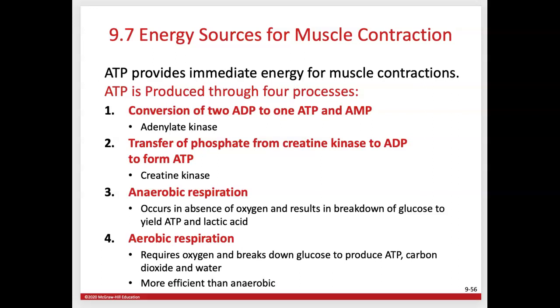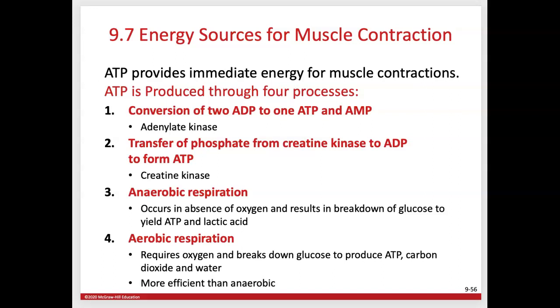When you think about it, just remember that aerobic does require oxygen, and be very careful when you're reading these words on any of the assessments. This is anaerobic, without oxygen, and this is aerobic, with oxygen. And so aerobic is going to be the best bang for your buck. It takes longer to make ATP. However, when it's all done and over with, you make quite a few.